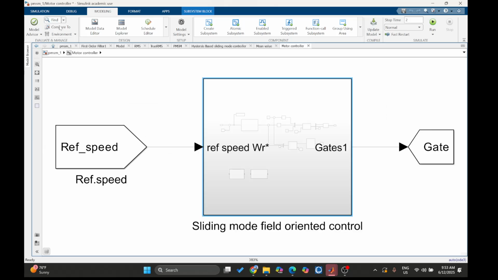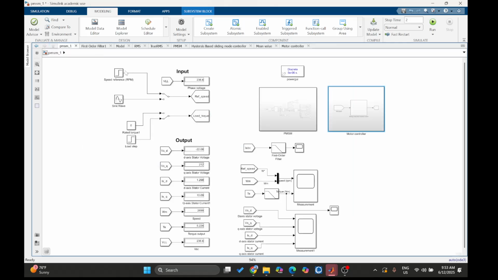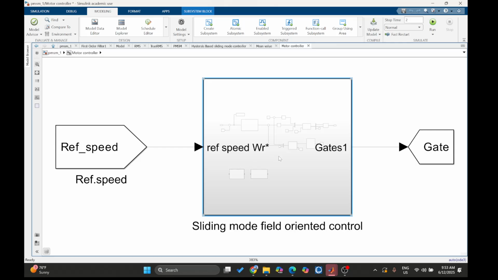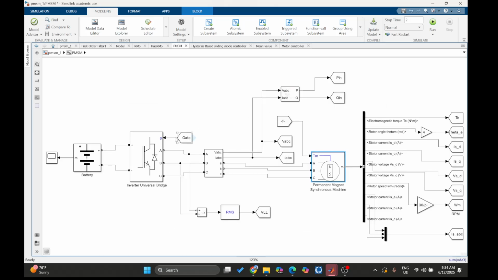Now, in the motor controller subsystem, we are giving a reference speed from here, and it is given to the motor controller. The controller's output is a gate pulse, and this gate pulse is given to the inverter.